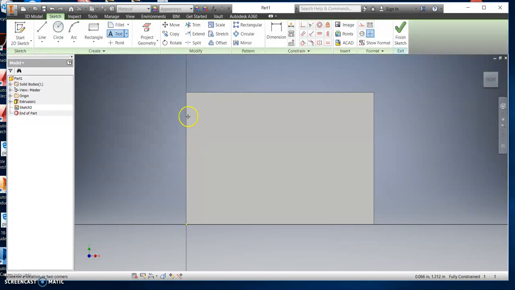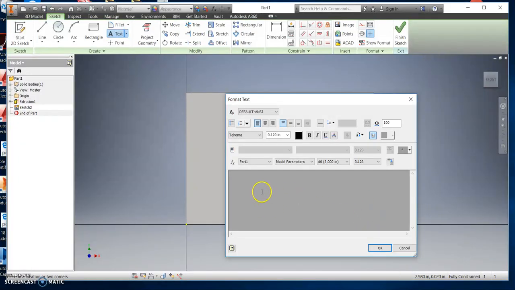Okay. So I want the text. I'm going to start at the very top of this rectangle and go all the way down to the very bottom of the rectangle and let go. And so what we're going to do, for the sake of size, I'm going to put 2018-19 at the top. I'm going to click Enter twice. You can do whatever you want. If you want to put last name, first name. So if this was mine, I would put Mr. Mans right there. And then I'd return 2 more times. And then I could put KMS. You can put CT8.